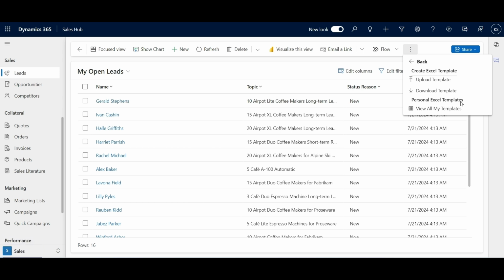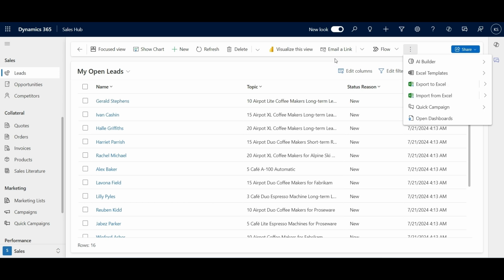For the create Excel template we have two buttons, and for the personal Excel template group we have view all my templates. It is not exactly a button, but it acts like a container that holds multiple commands together, by which the command bar appears to be more organized and easier to navigate.